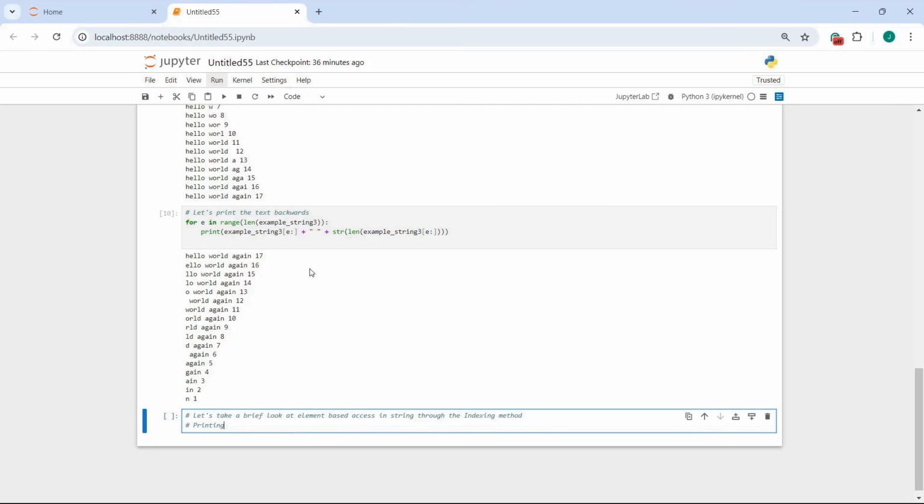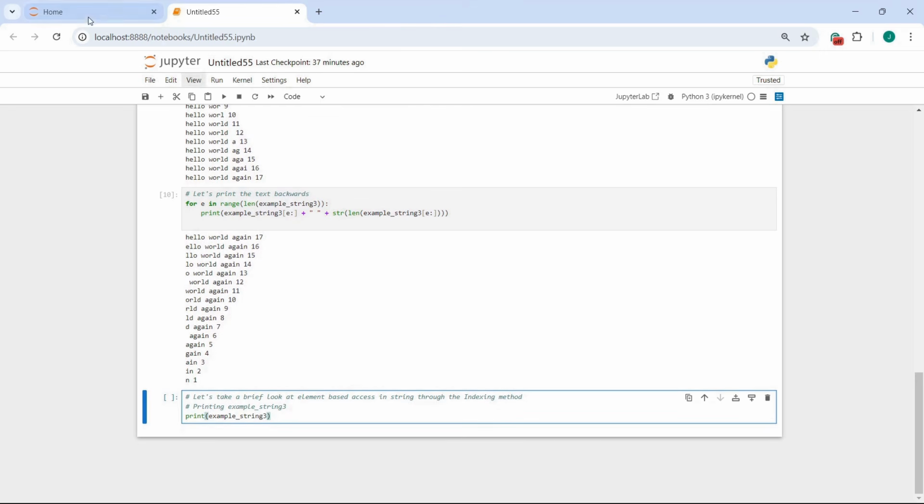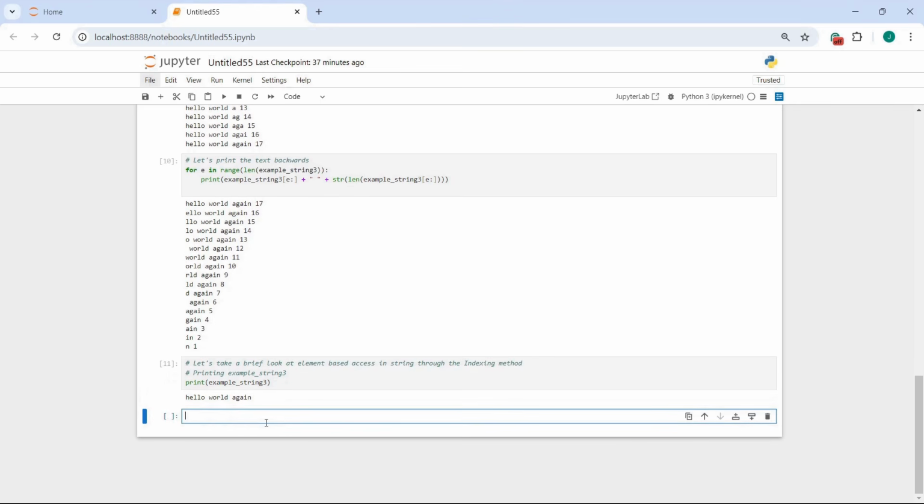So we start by printing example string 3, and we run this code, and here we have the string which we will access with the indexing method, and we will make selections from example string 3 using the indexing method.